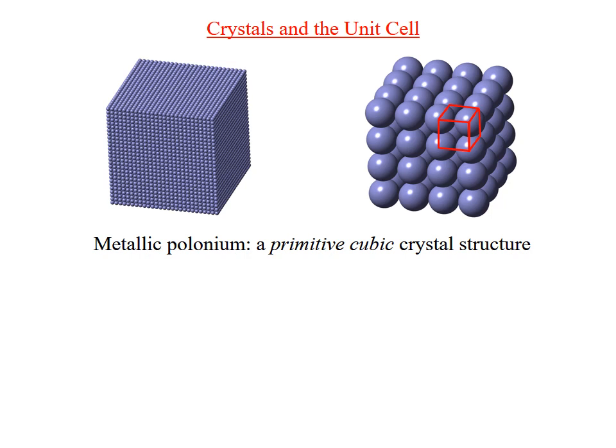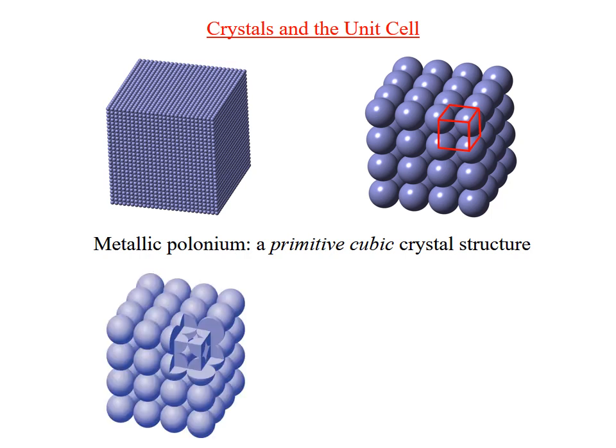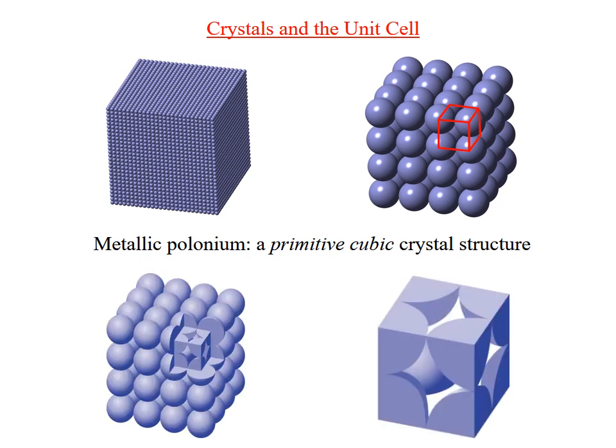It's worth pointing out, however, that although the corners of the unit cell sit in the middle of atoms, so that the cell involves 8 polonium atoms, only 1/8 of each of those atoms is actually inside the unit cell. So each unit cell really only contains 1 polonium atom. This is obviously an important point if we want to use the unit cell to work out the density of the crystal, or if we have more than one type of atom, we'll need it to work out its stoichiometry.